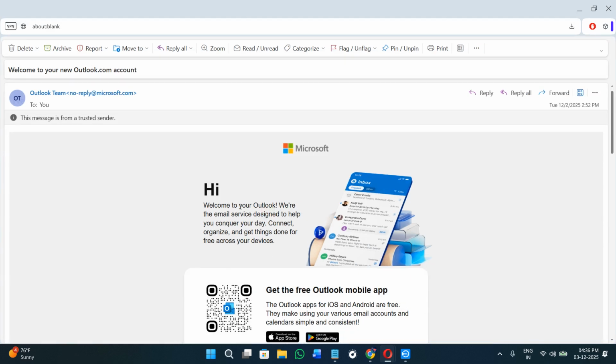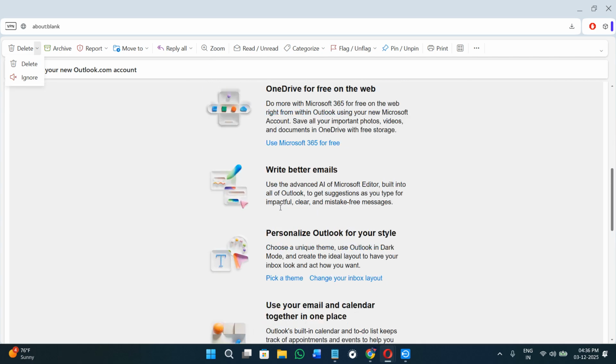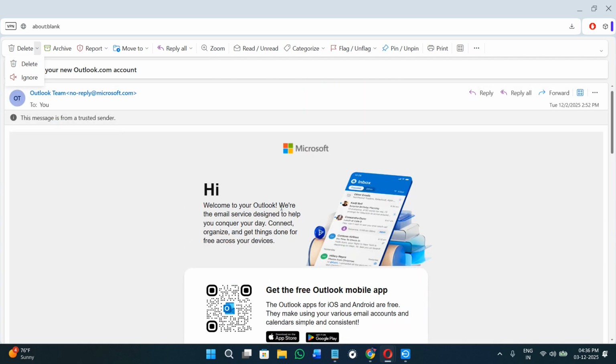Now, once you see the email opened just like so, you just have to look at the top ribbon and click on the option of messages tab. Now here in the messages tab, if you want to change the subject line of the email, simply click inside the subject box and type your new title. Outlook is going to save this update locally and it only changes the way the email appears in your inbox.